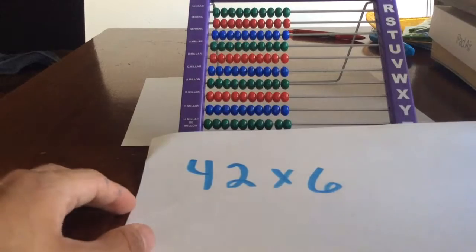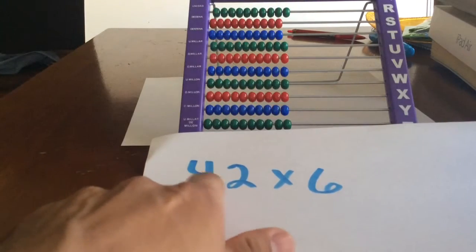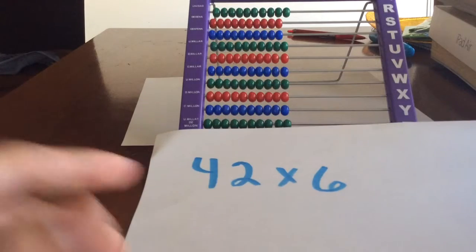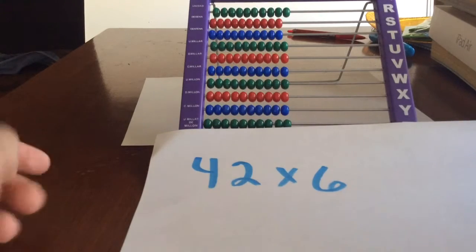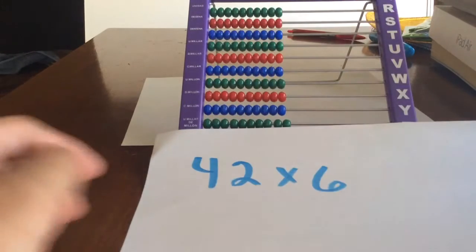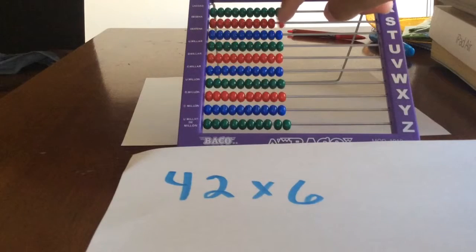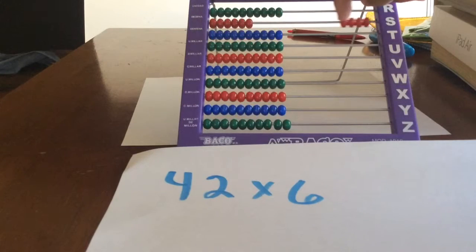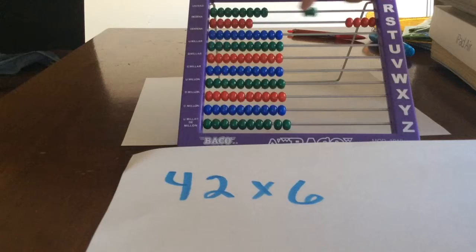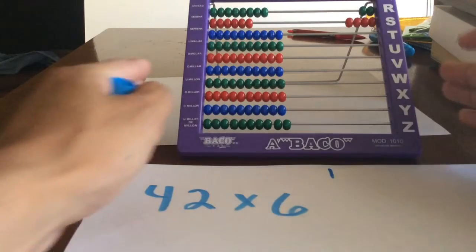So with the practice, kids are going to realize that when we have something like this, they'll be using the tens, the beads that represent the tens, and take it from there. Okay. Now let's do our first 42. 10, 20, 30, 40. And then 1, 2. That's my first 42. I'm going to make a note of it how I did in my other problem just so I won't lose track.